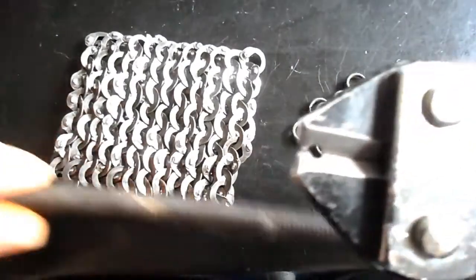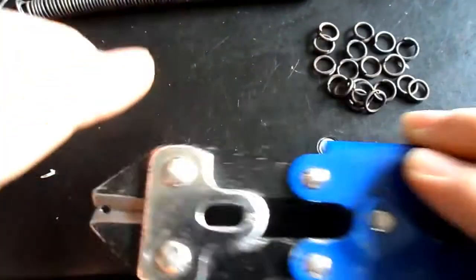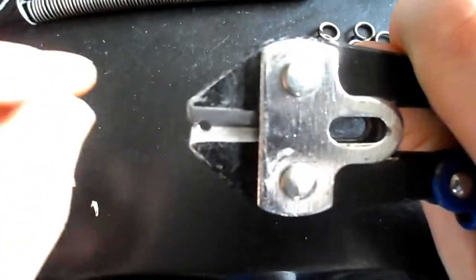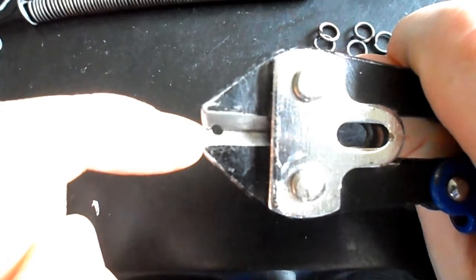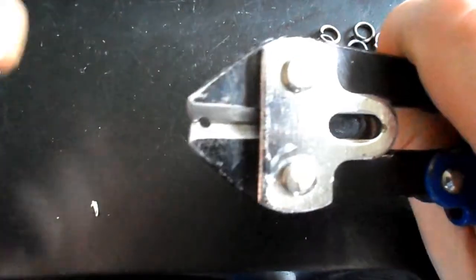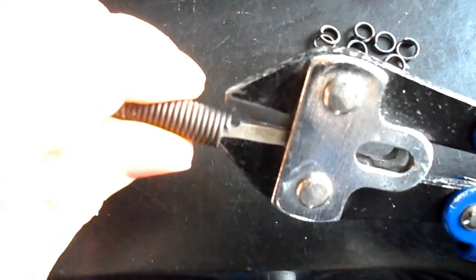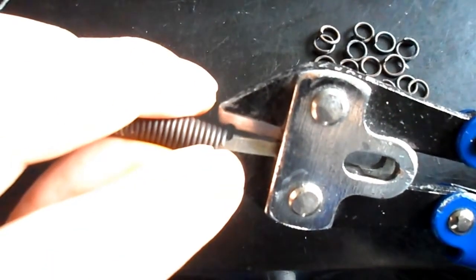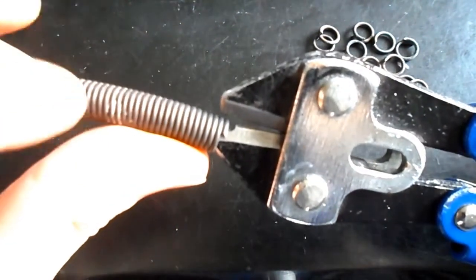In my case I have modified an existing tool — this inexpensive 200 millimeter bolt cutter. If I draw your attention to the working end of this tool, you'll notice that I have drilled a hole out of the cutting section. It is that hole that allows us to make these rings, because if I bring this coil up against it, the hole allows me to skip the first revolution and cut the second, skip the third revolution and cut the fourth, and so on all the way along the length of the coil.